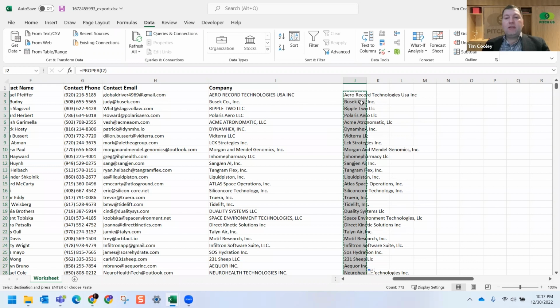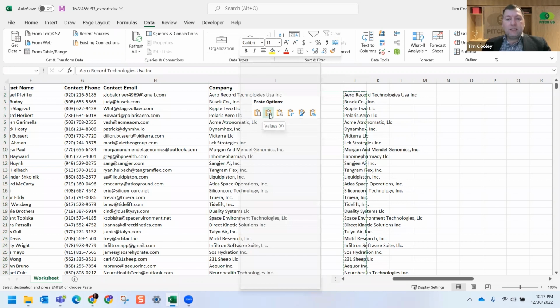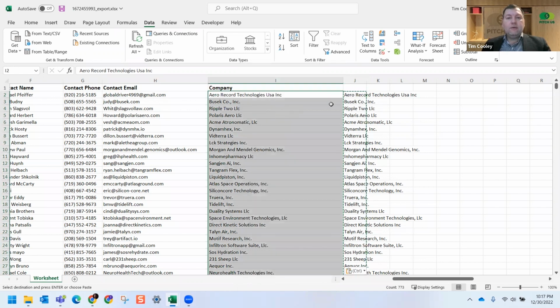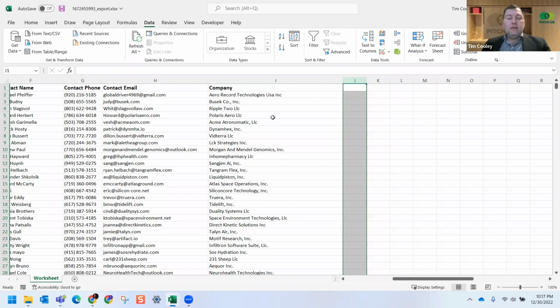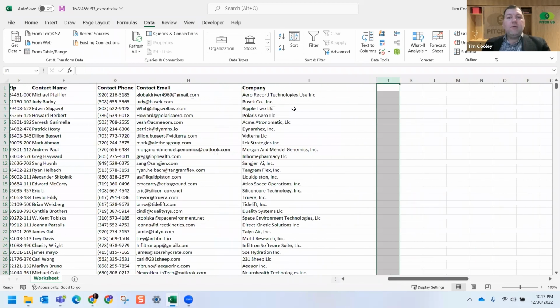Okay. So we're going to copy this list, Control C. We're going to go over the first one, and then we're going to click this one that says paste values. Okay. Then we can delete this. Now that just replaced what we had before. We haven't messed with our initial in case we need to go back to that, but we've at least made all these look pretty.